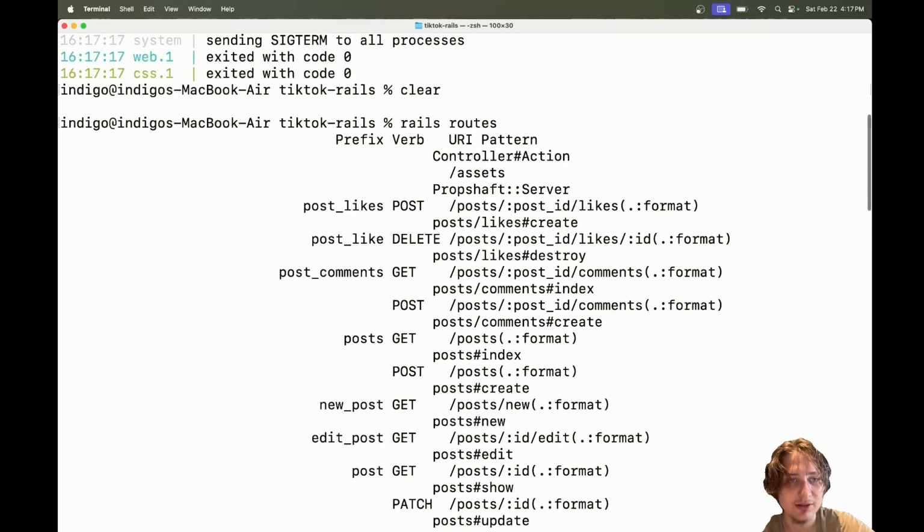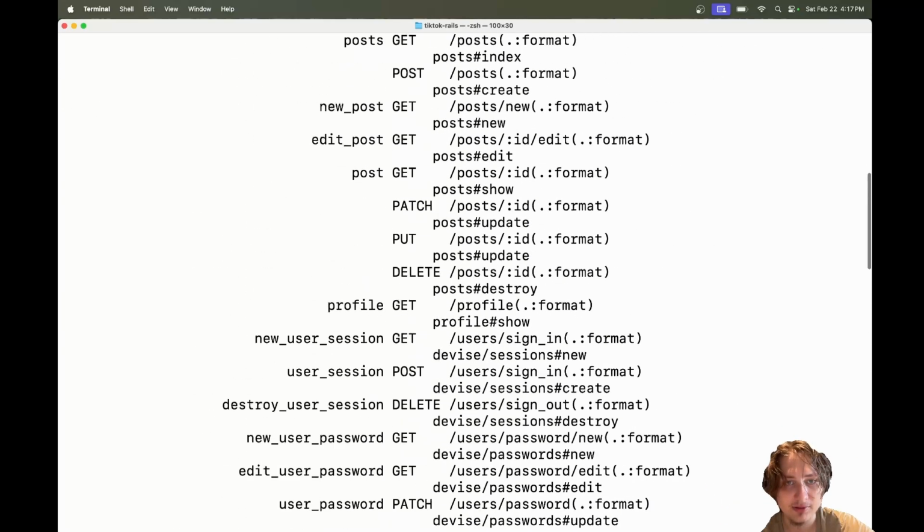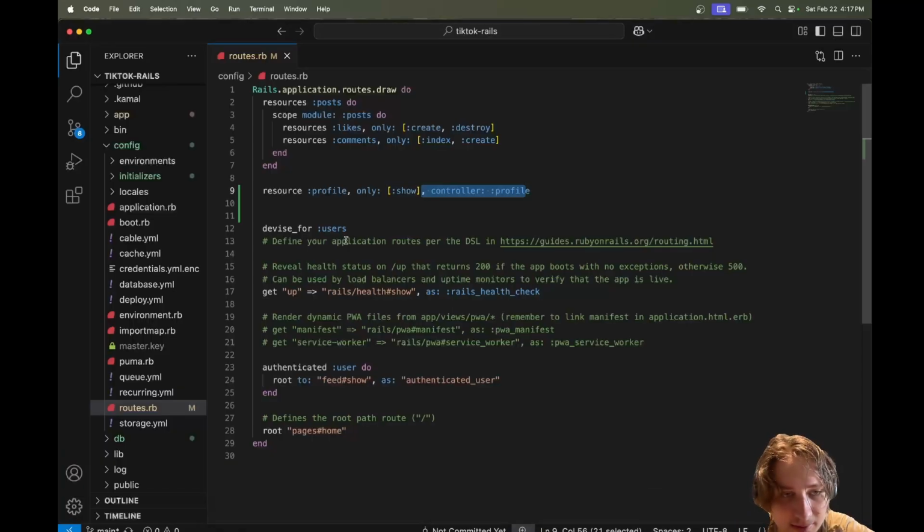Now, this is going to spit out a ton of routes, but if you look in here, there should be a profile action. Right here, I found it, profile action, and it's going to go to slash profile. Oh wait, no, this is totally not right. Remember how I said it's a singular action? If you do a resource, it's not expecting an ID. It's just going to give you a path without expecting any record. So that's actually not right. I gave you guys the wrong thing. My bad. So actually, it's going to be resources.